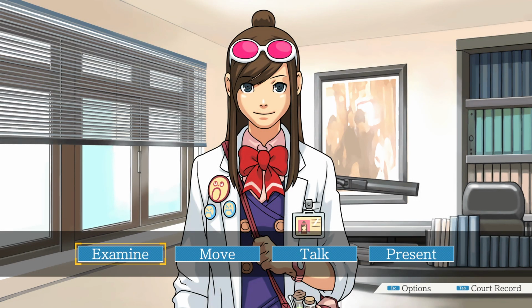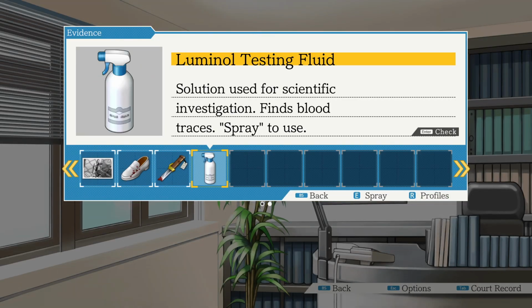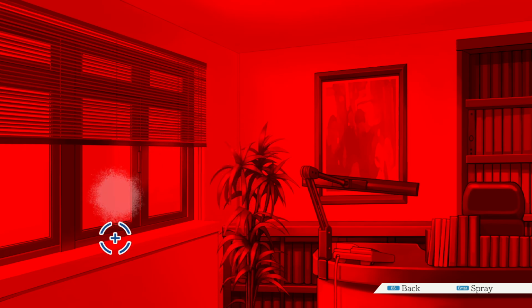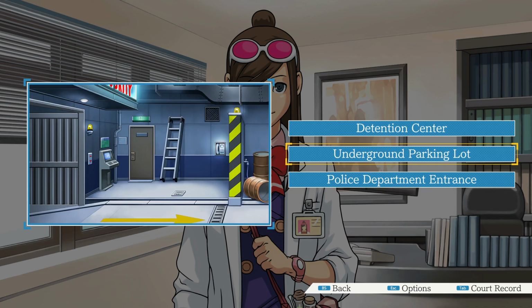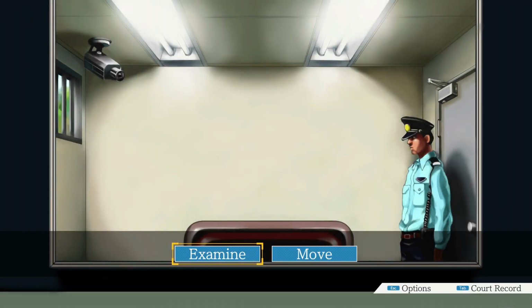I don't think so, but you know what? While we're here, I'm intrigued to see if there's any blood around here. Would be quite funny if it'll reference back to the first case or the second case, the one with Mia. But no, it doesn't look like there's any blood around anymore. It's been deep cleaned. Okay, anywhere else? I guess that person's not back at the detention centre.